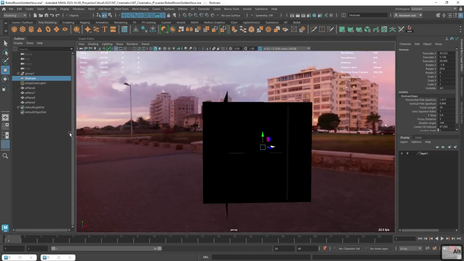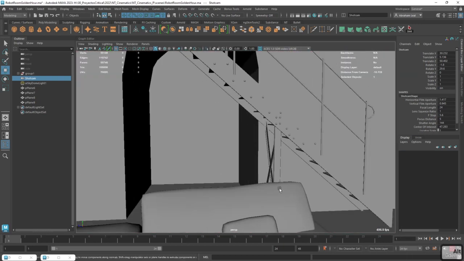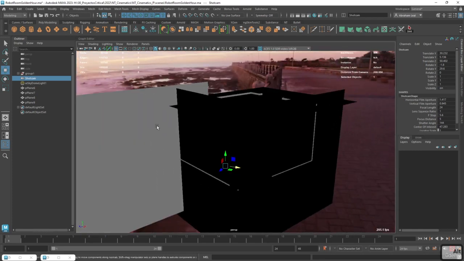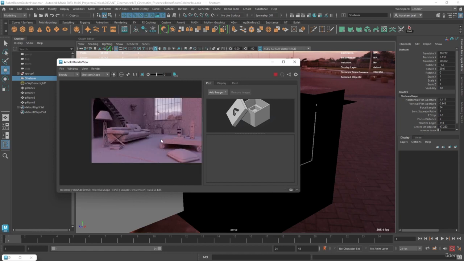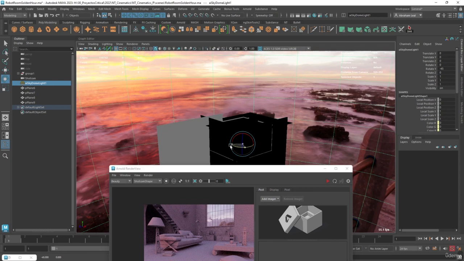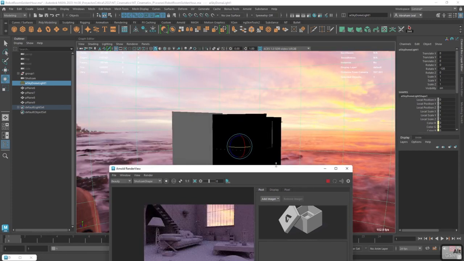I feel like there's a lot of light. Let me delete this layer. I'm not sure it could be affecting the way this is looking. It shouldn't though. I'm not sure if this is actually responding in what I just showed you or I just mentioned about Arnold. First of all, let's grab our HDRI and let's rotate it so that the sun is actually coming through the window. So we have a beautiful look at the sunset.